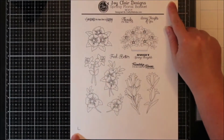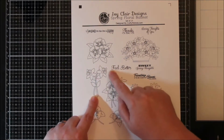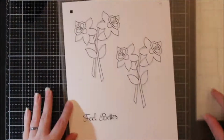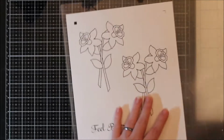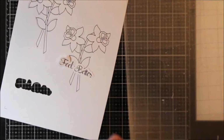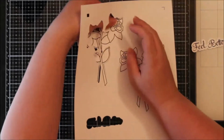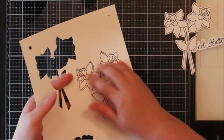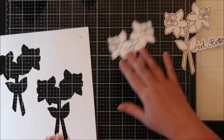Today is day 2 of the Joy Clair Designs May 2020 stamp release, and this is Spring Florals. What I did there is print out the entire thing, and then I cut it apart and just printed out these daffodils, made them much bigger, and then cut them out with my Silhouette. I was just showing you that I used the registration points so that I can put that on a mat and run it through my Silhouette, and I'll be able to cut those out using my Silhouette software.